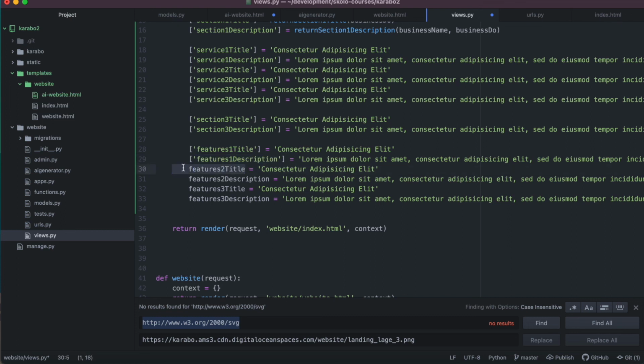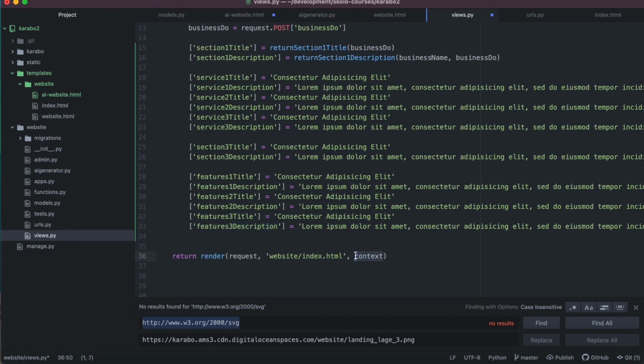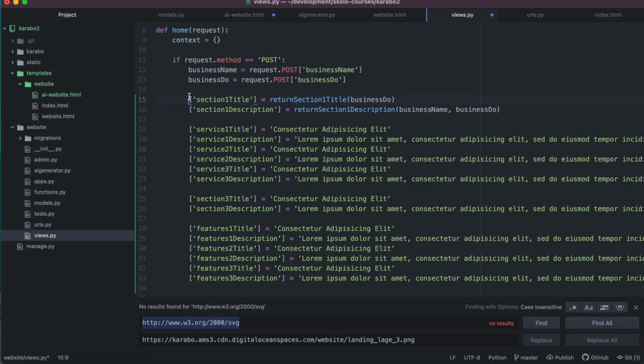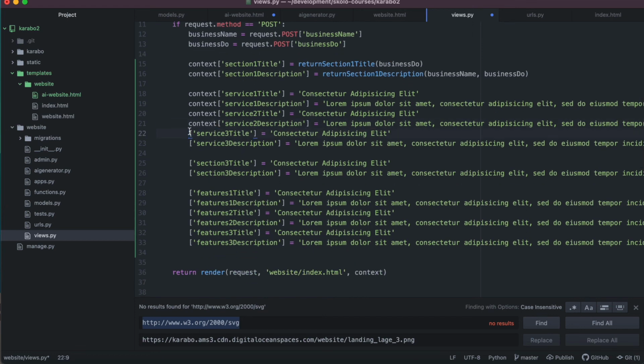Let's do all of this over here. There we go. So what we need is just to type context in front of all of this, right? So that it's going into the context object, and it's going to be called that variable in there.